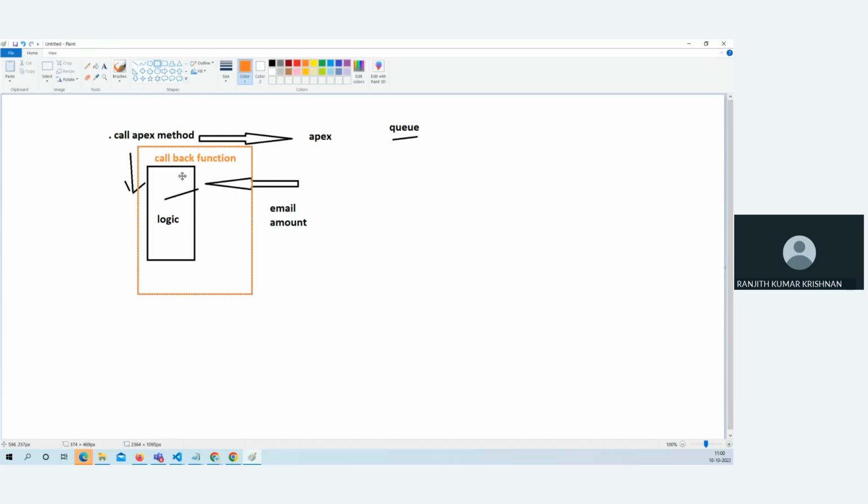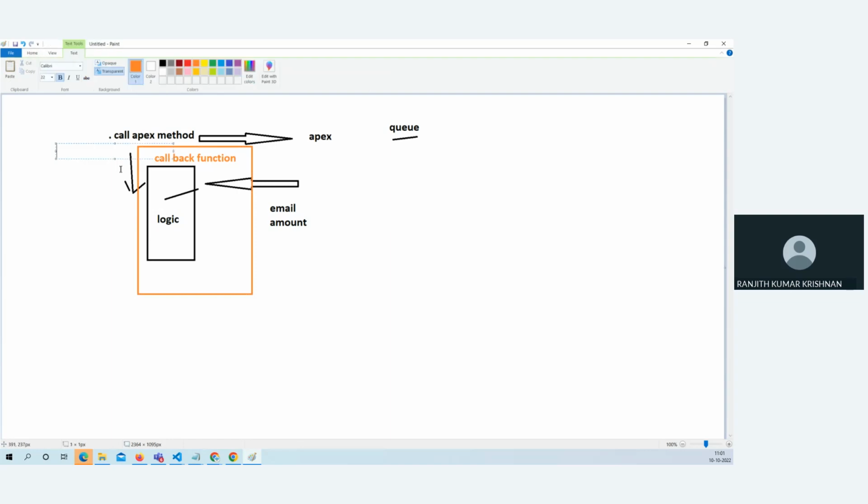Okay, so the callback function purpose is, it's not synchronous, it's an asynchronous framework, which means the logic will run once the control is returned. So that logic you would have to define inside the callback function. So that is a syntax, we have it in JavaScript, the old JavaScript, we call them callback function.